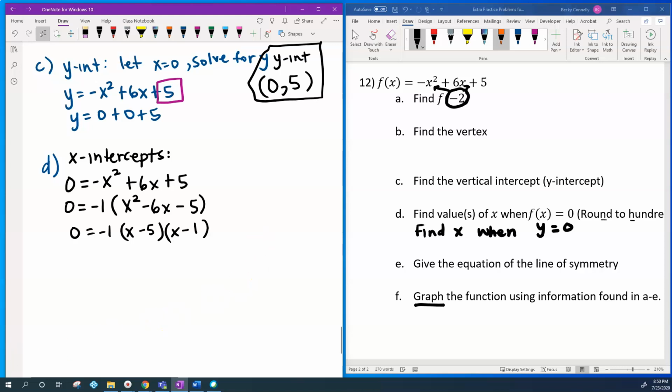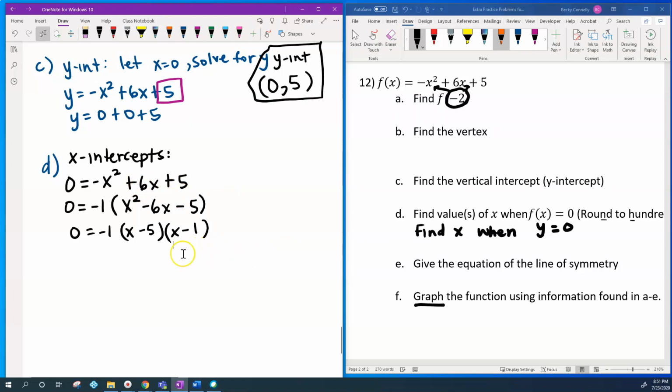And Natasha, you said negative 6 and 1. But remember that we're looking for what multiplies to be 5, not what multiplies to be 6. I was actually doing that same thing in my head before I started writing it down. I was thinking of these two backwards, the 5 in the middle and the 6 on the end, but that's not the way it's written.